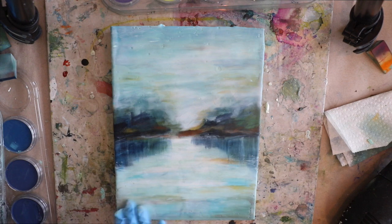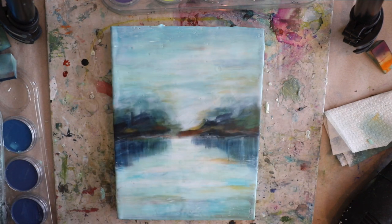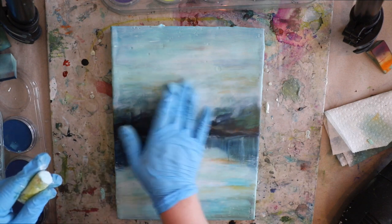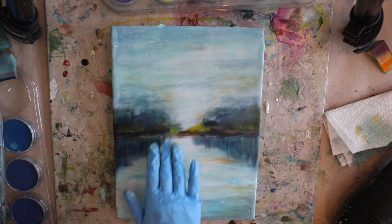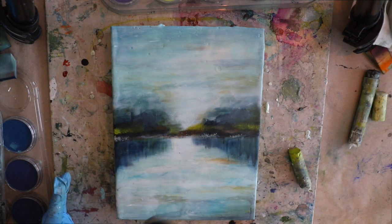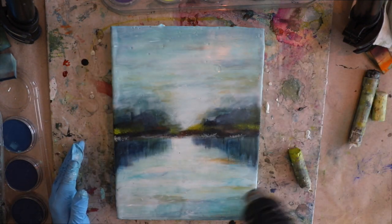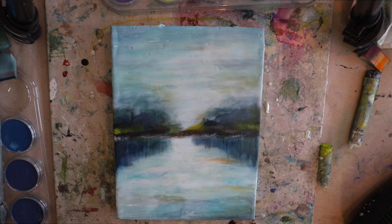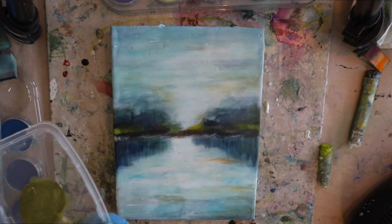And following this process of fusing every single layer to the previous one, you can build as many layers as you like. There's an infinite number of layers that you can add to these pieces. And often I have 50 or 60 very thin layers of wax added to my larger pieces. So you're certainly not limited on the number of layers of wax that you can add to your painting.